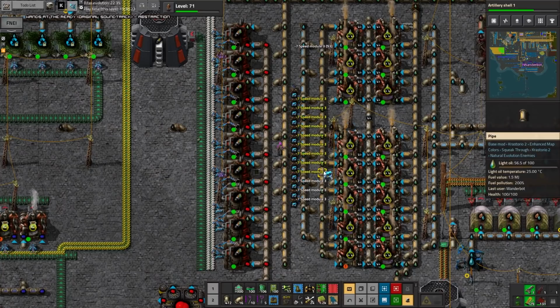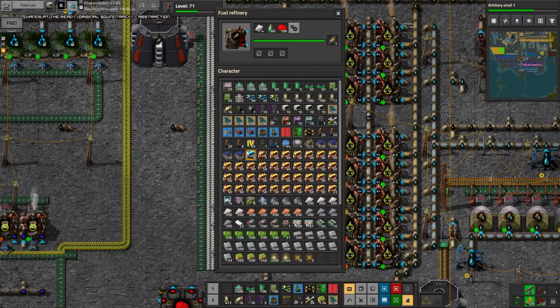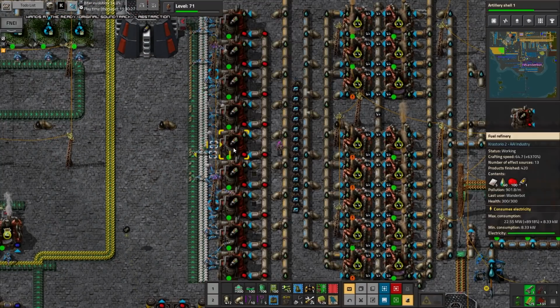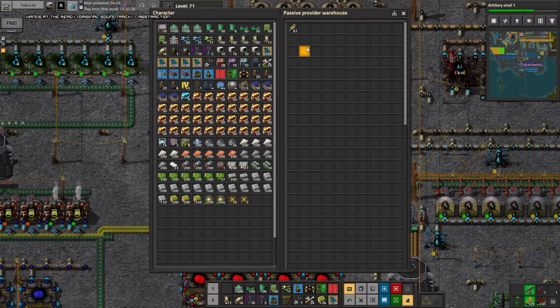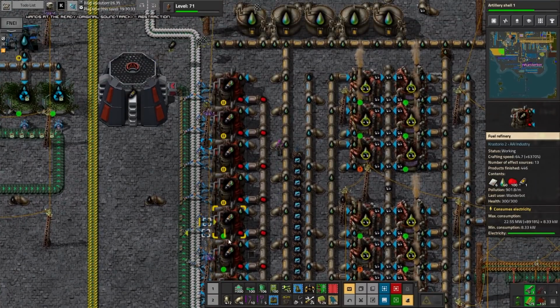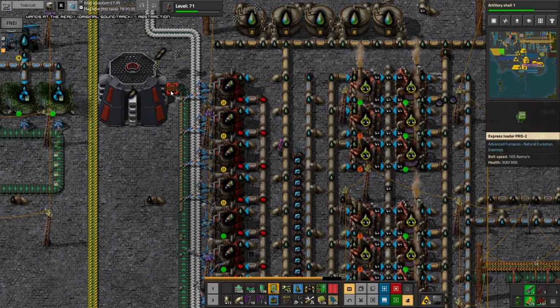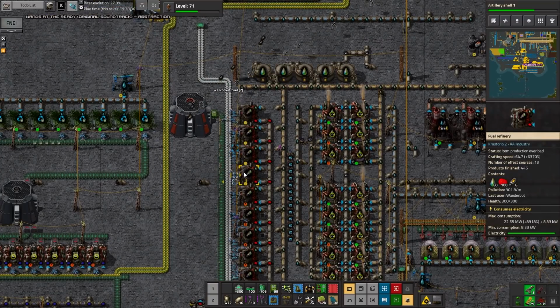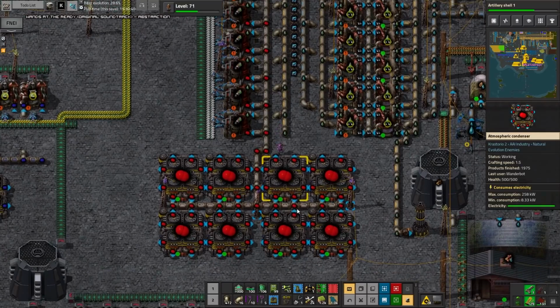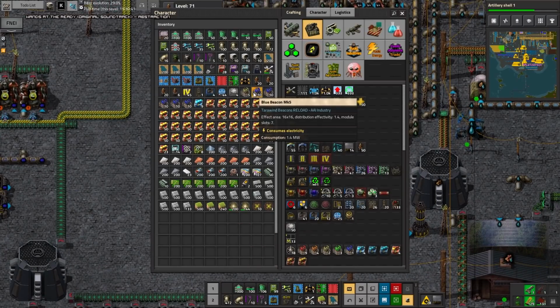Speed. There we go. There's the speed. Have you experimented with the drills? No, is that what you're chatting about? I haven't even looked into that yet. What I just did was I massively increased the amount of rocket fuel that we are now producing. Ah, okay. What's that? I need more speed?